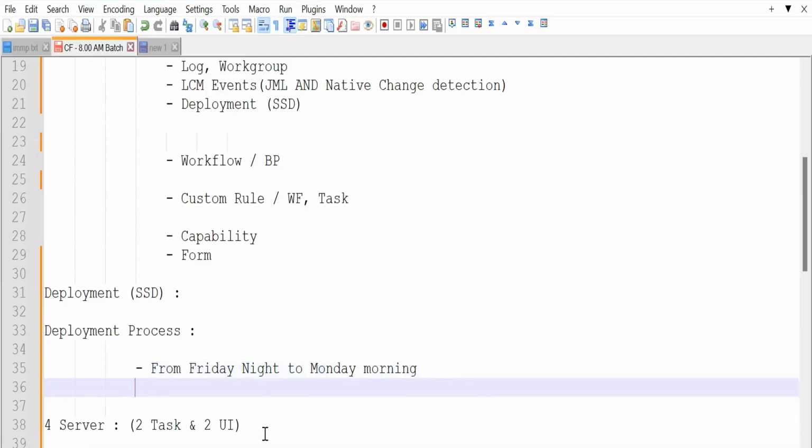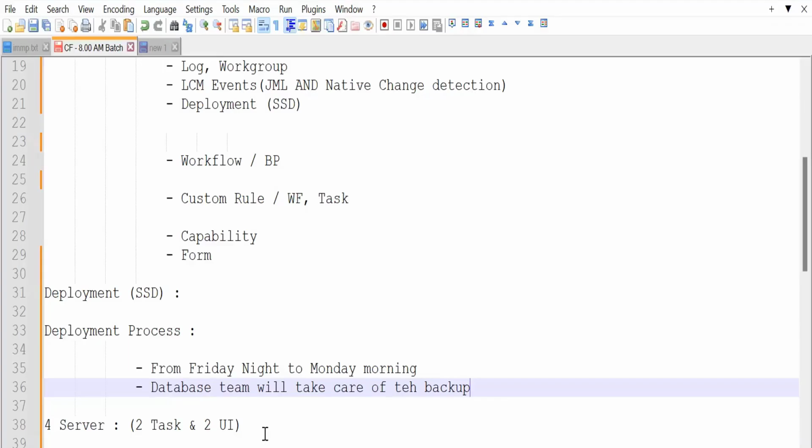So let's say you have 4 servers. What you'll do basically, first the database team will take care of the backup. Whenever a deployment is going to happen, the database team will take a backup of your identity, your environment, each and everything.